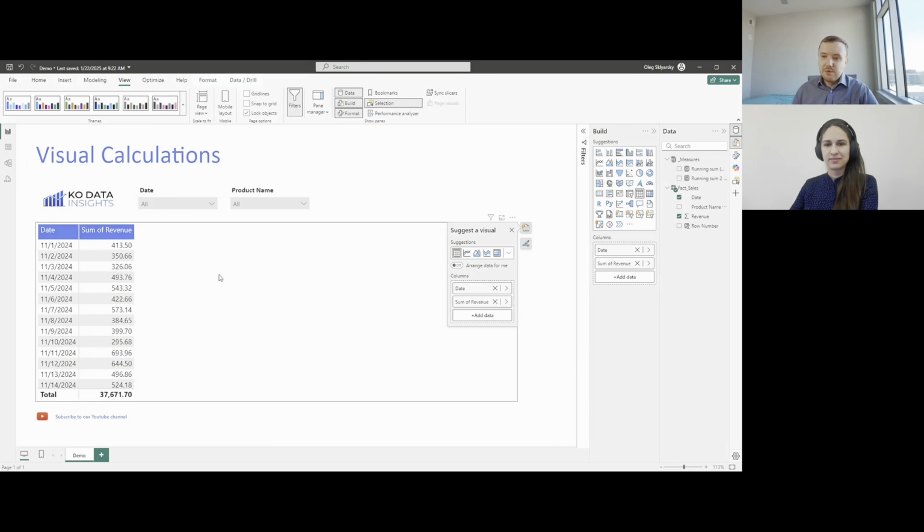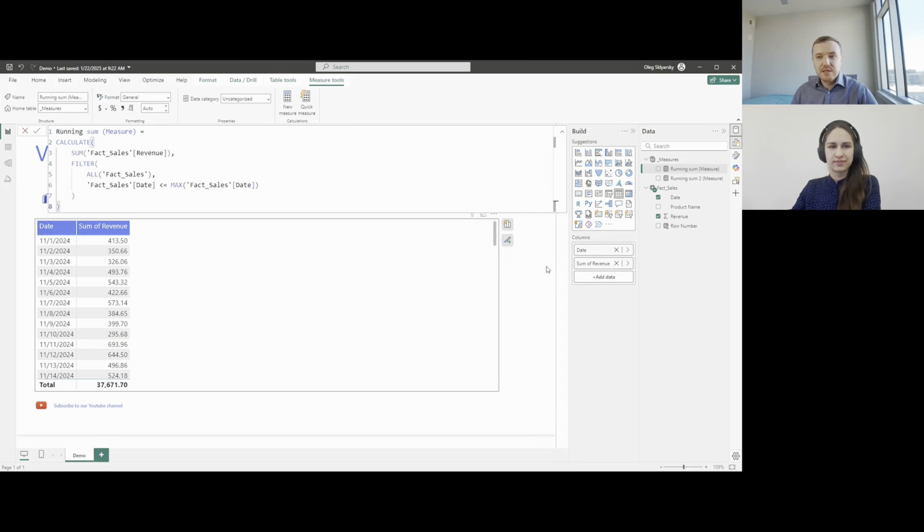And there's lots of variations of running totals depending on which kind of columns you have. But in this case, I just have a date and I just want to do a running total of revenue. So I would write it this way. I would do a CALCULATE SUM of the revenue column and then add a filter for all sales and then create this condition where the date is less than the maximum date in the fact sales table, which for experienced Power BI developers makes sense, but for a new or an intermediate user, it might be a little complex. And this is just a simple example.